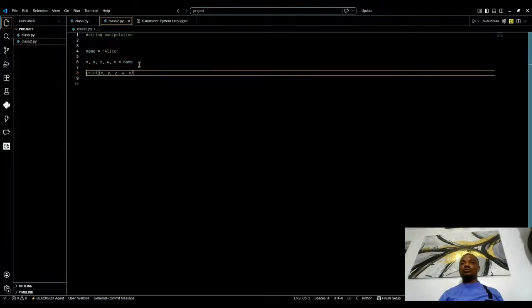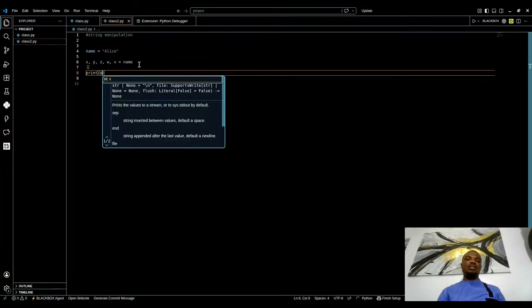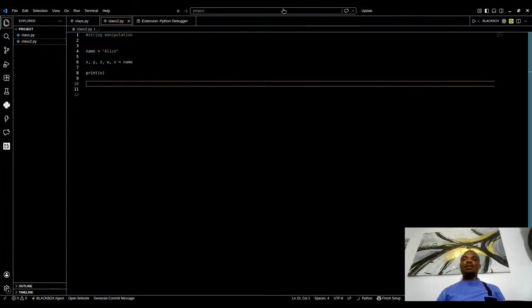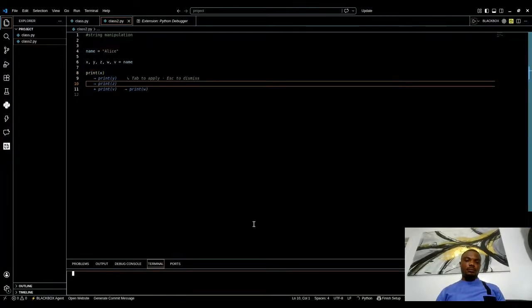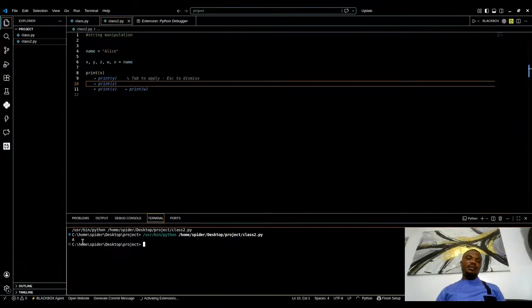Now, just to point out if this is real, I can try to print out the first one, which is X here, and then I'll run this code. You will see that I have A here.